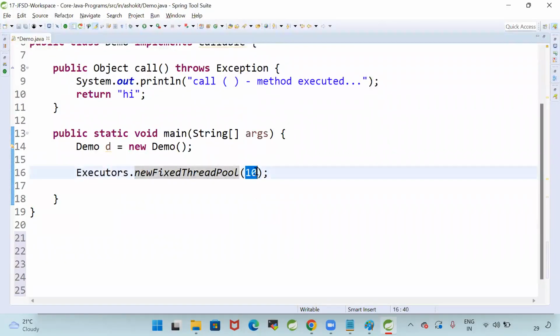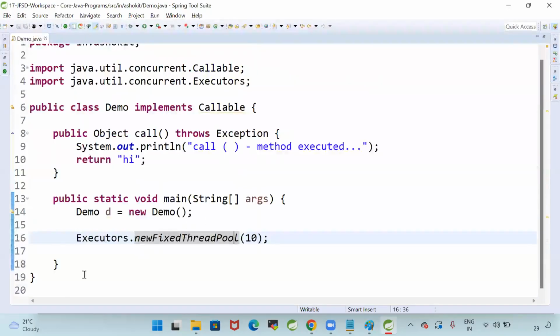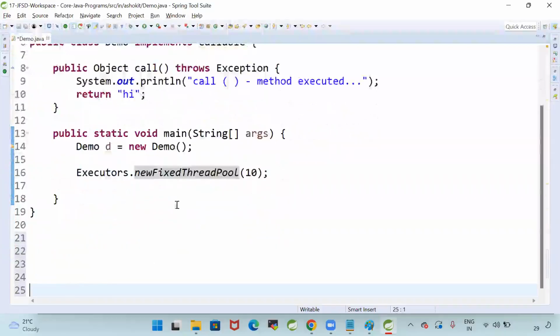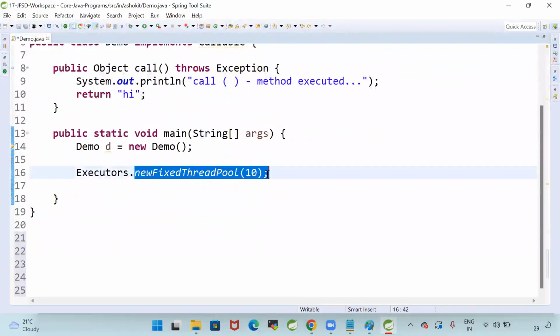What is this? The number of threads you want to create. I want to run my program with 10 threads so that the task will complete quickly. I want to run my program with 20 threads so that my task will be completed quickly. So if you want to start multiple threads, you can pass newFixedThreadPool of 10.